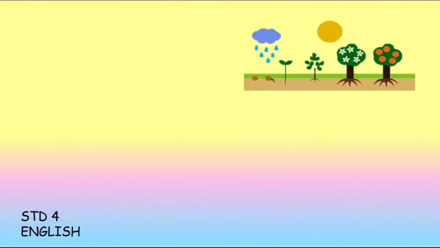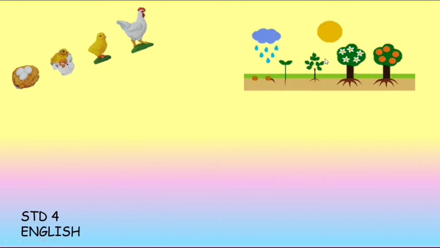On your screen you have the life cycle of a plant, the life cycle of a hen. What do we learn from this? Now, if you look at the particular tree which is bearing flowers, after some time the flowers will become fruits. So it will be a tree bearing fruits. Before that, it was a little seedling. The chick, after some days, will become an adult hen. But before it became a chick, it hatched out of an egg.